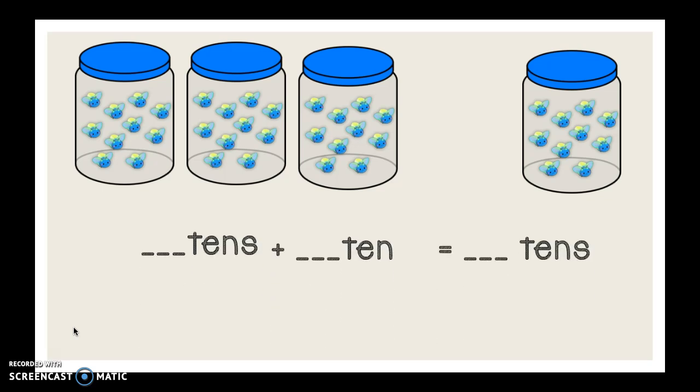Yeah, okay, so it would say blank tens plus blank 10 equals blank tens. All right, I gotta fill in these blanks. So you're right, I started with 3 tens. Because over on the side I see 1, 2, 3. 3 groups of tens, and that's what I started with. Then how many groups of tens did I add to my original 3? Yep, I have 1 more that I added. So friend, what is 3 tens plus 1 10? Yeah, you're right, 4 tens.